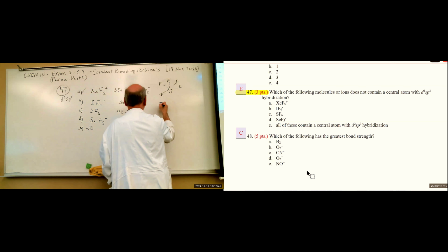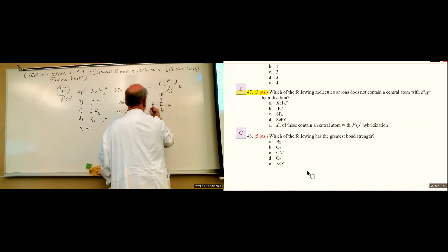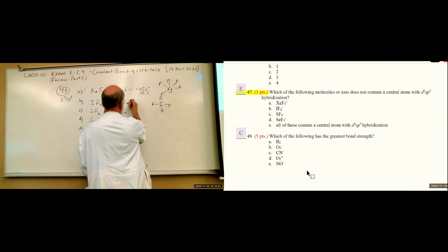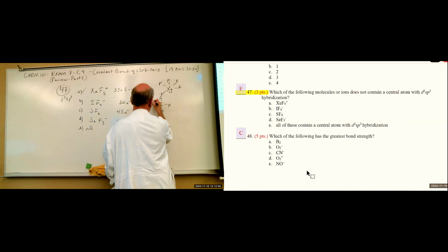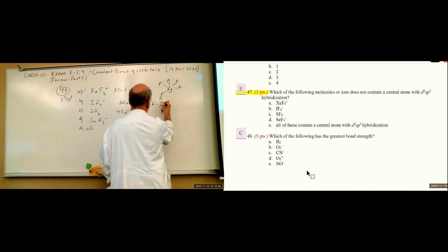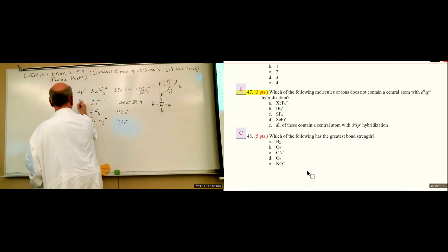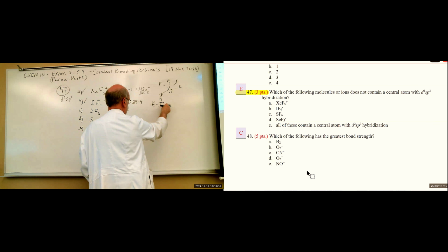Then if we have iodine in the middle and only 4 fluorines around it, 2, 4, 6, 8. That would be 28 left over. 2, 4, 6. Right? 4 times 6 is 24. So 24 would be 4 electrons. 2, 4. That's d2sp3 also. Right? 6 groups. 1, 2, 3, 4, 5, 6.